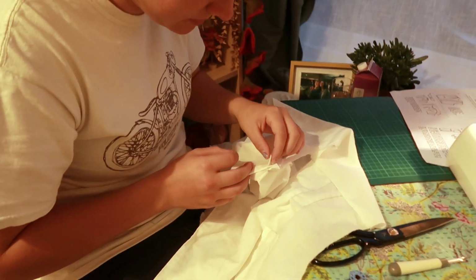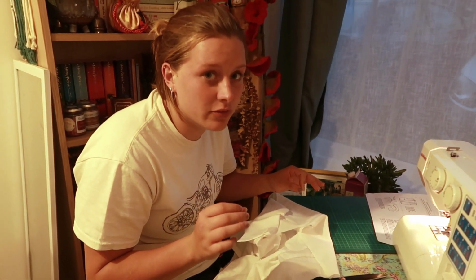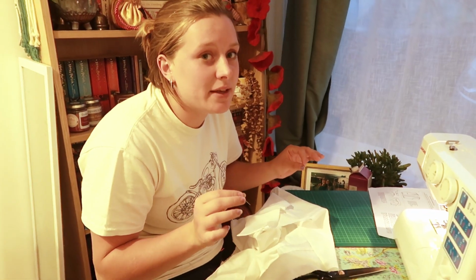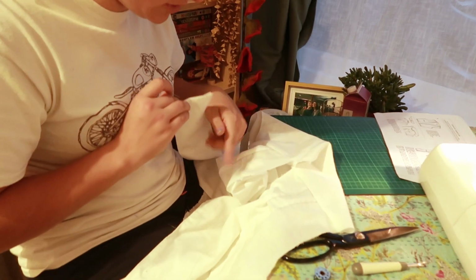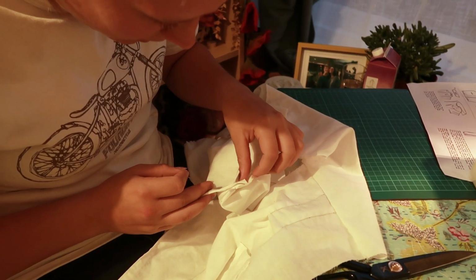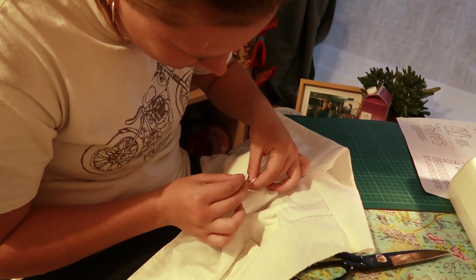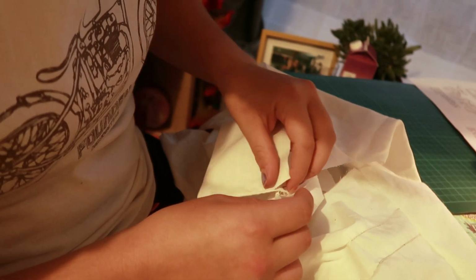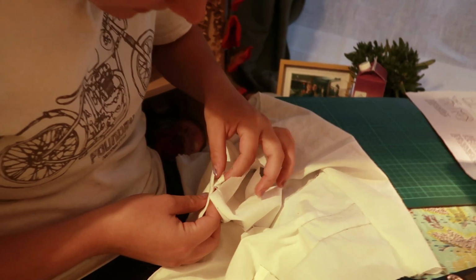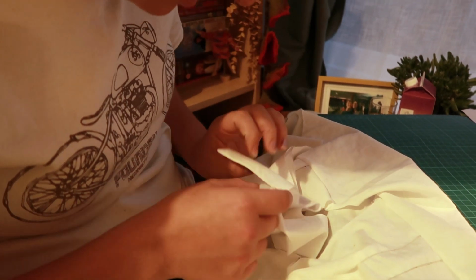Yes. How's it going, Em? I've just got to the point of doing the collar and just made sense of the instructions. It's amazing. Right side of the front of the shirt with the right sides of the collar. You take one half and you pin it onto the actual collar so that it's right down seam allowance to seam allowance. And then those go in. Oh, I've lost it. No. Okay. Everything all goes down and it pins all in together and it's sexy.